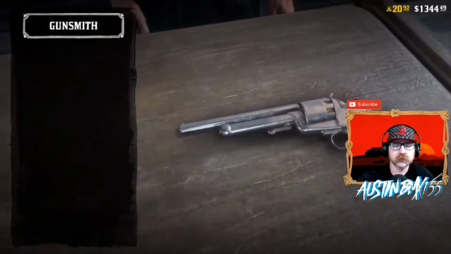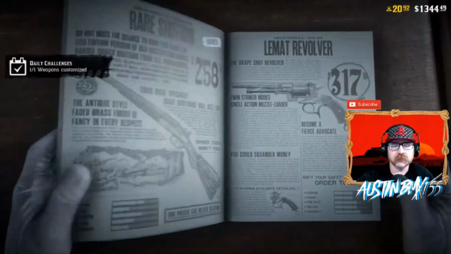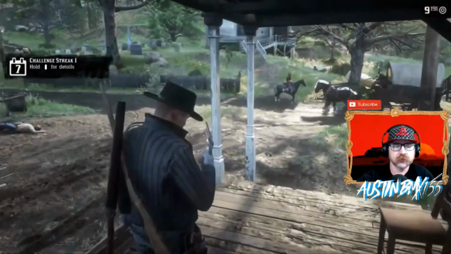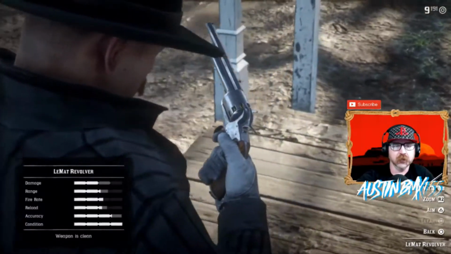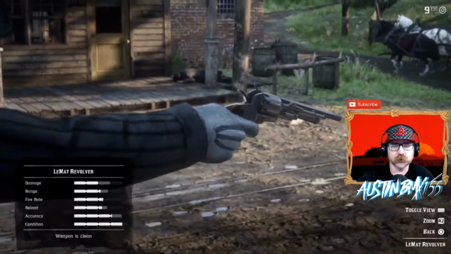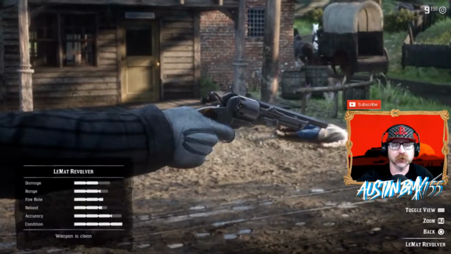Pretty nice gun. Let's head on outside of the gunsmith and take a look at it closer, because it's pretty sweet. As you can see it's got that shotgun barrel underneath the standard revolver barrel. That is pretty crazy. Pretty crazy, guys. Pick this thing up if you want. Just came out today.